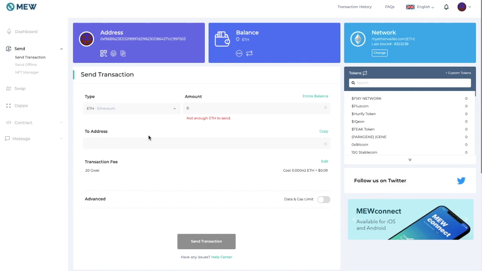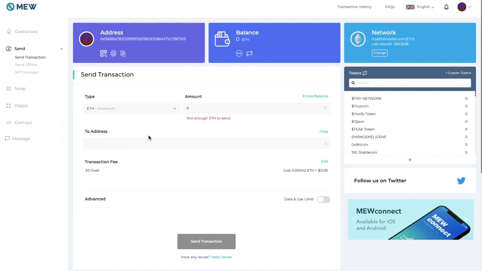Next up, you'll put in the address where you would like to send your transaction to. Now, one thing to be aware of is obviously anything in the cryptocurrency world is non-retractable. So if you do make a mistake in putting in that address in, you won't be able to get your funds back. So do ensure that when you are putting in these addresses into these sections, you are double checking maybe the first three digits, last three digits, a few digits in the center as well, just to double check everything you're doing is correct.